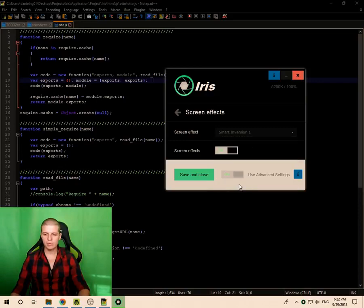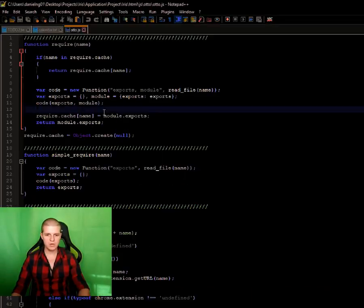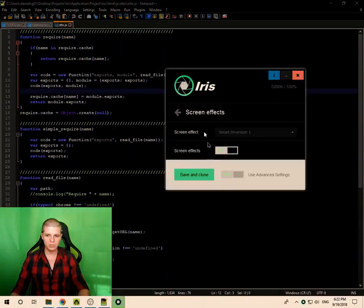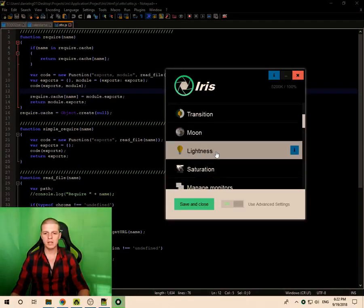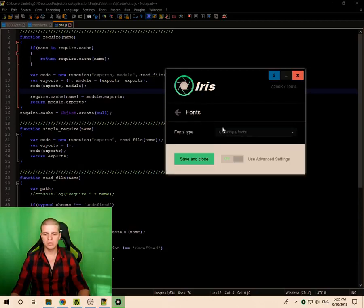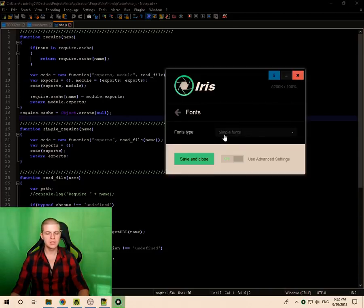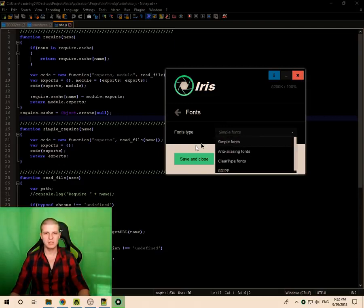And if you're going to use inversion, maybe you see how the font smoothing is a little bit broken, and you can combine this with simple fonts. I think it will work. Yes, you can combine this with simple fonts, and the fonts will look better. Okay, this is useful. Simple fonts are basically a way to disable font smoothing, and when you invert the colors for fonts to look good, you can click simple fonts.